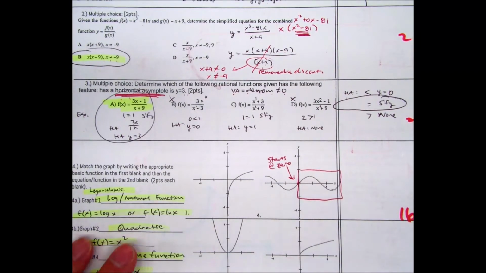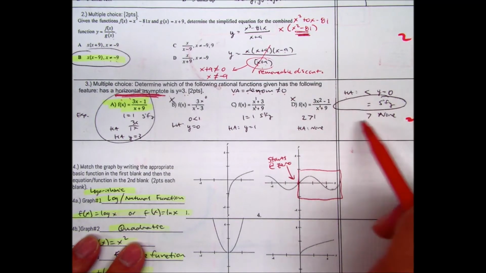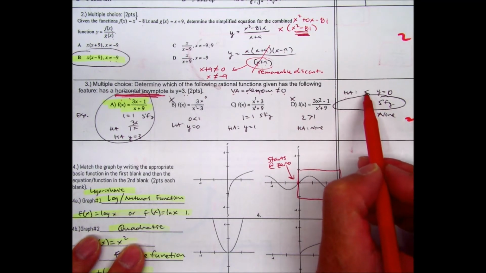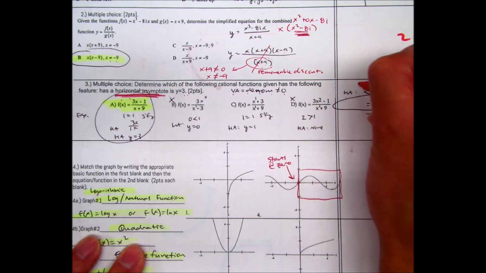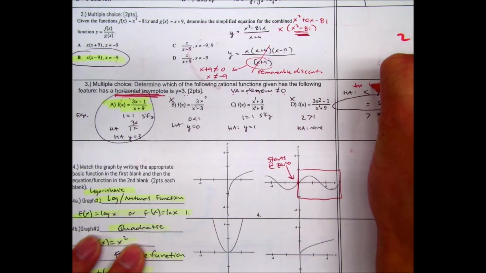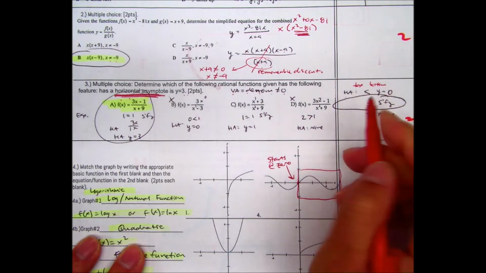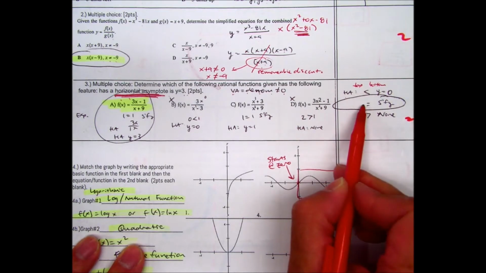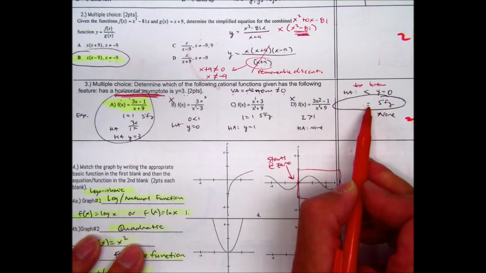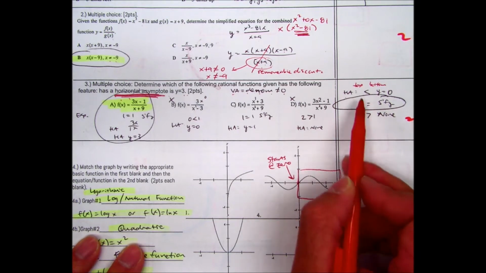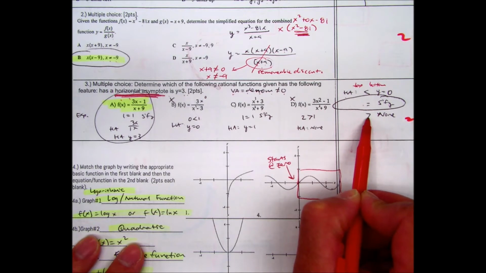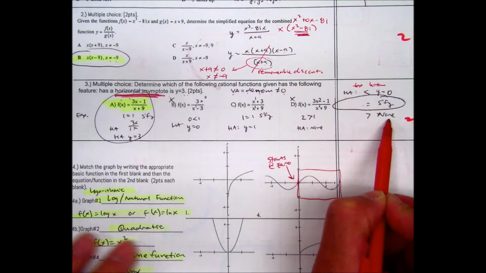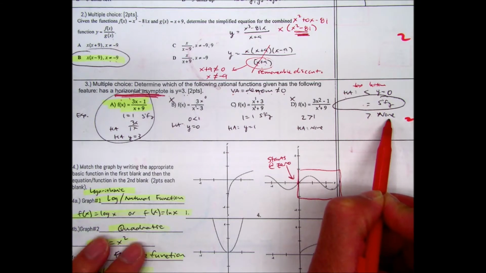So if I was taking the test tomorrow, I might want to write down that information as soon as I get the test. If the exponent on top is less than the bottom, then you have a horizontal asymptote always at y equals 0. If they are equal in degree, or highest powers, then you just simplify. And if the top exponent is greater than the bottom one, then there is none. It's a slanted asymptote.